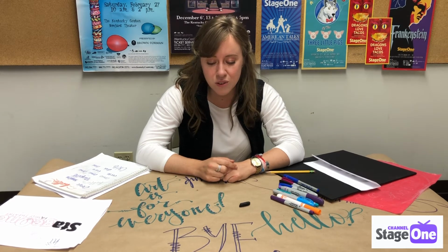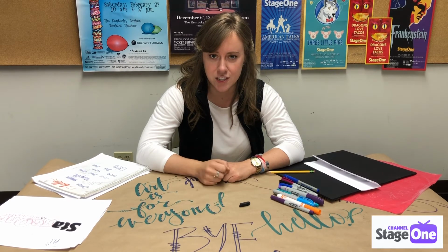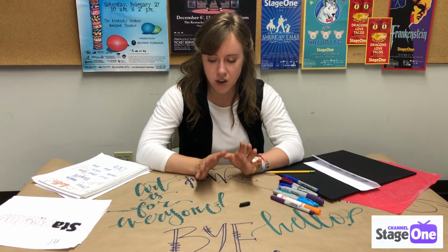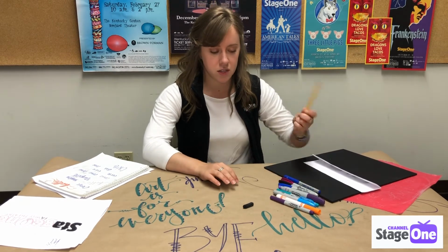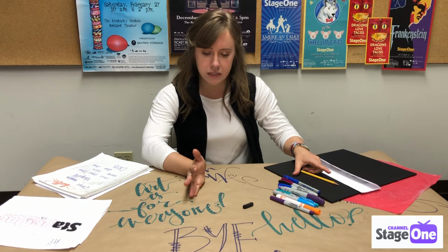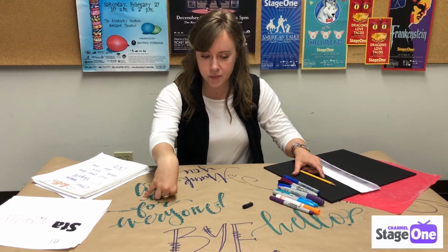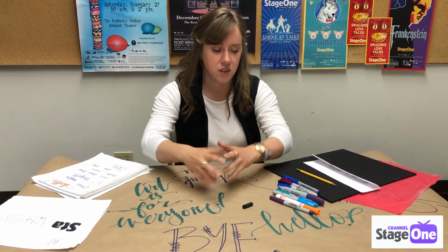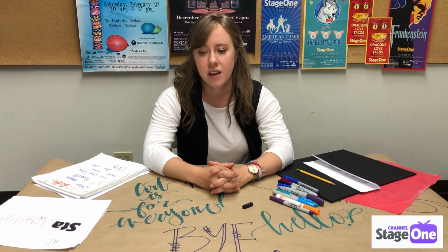And it's really cool. People are gonna appreciate that it's something that you're trying to do. Hand touches are key for gifts. People love it. So like I said, just practice. Remember some of the key things. You got your markers, you got your pencil, you got papers to just try. The keys basically are those downstrokes, thickening those, and then adding little fun touches. I like to just kind of play with stuff a couple times before I put it on the final product of whatever I'm making. Just some layouts.